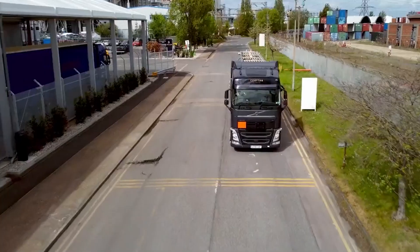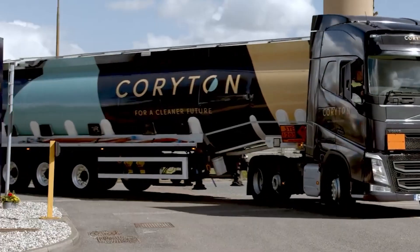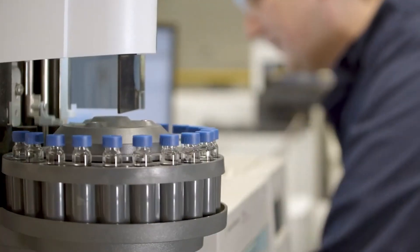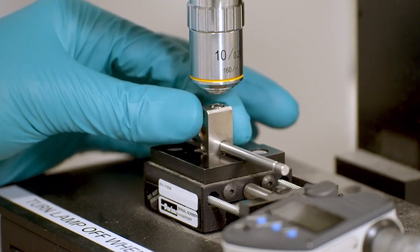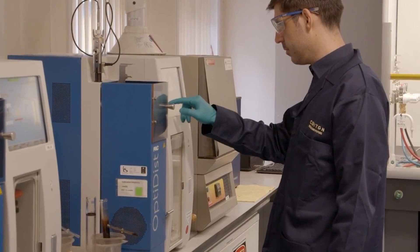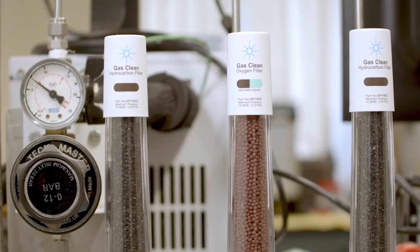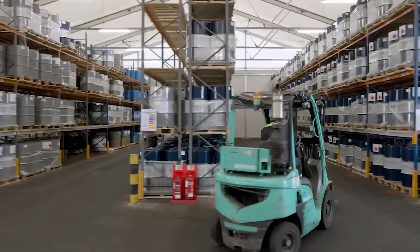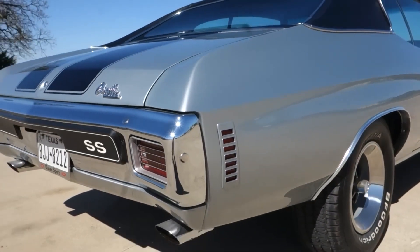Like with just about everything, there are some negatives as well. Currently, only one stockist serves the entire UK market, limiting accessibility for interested customers. However, with growing demand for sustainable alternatives and increasing emphasis on eco-friendly solutions, it is expected that more stockists will emerge, expanding availability of this fuel across the country and hopefully eventually across the globe.